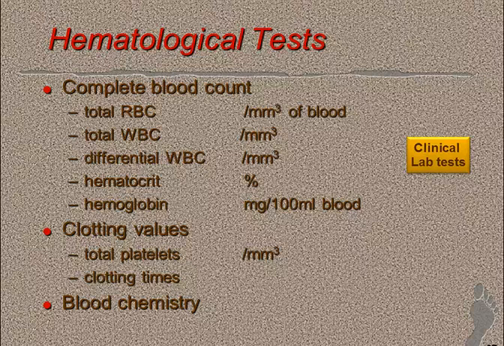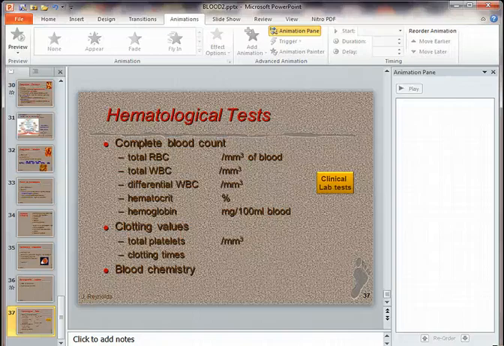Hematological tests, the complete blood count, CBC. Anytime you go to a doctor, you get an annual exam, something wrong, they would do this. These are the main tests of the CBC, but there are a couple other ones also. And you can do clotting factors and blood chemistry. All of those can be used. So that should finish us up now.